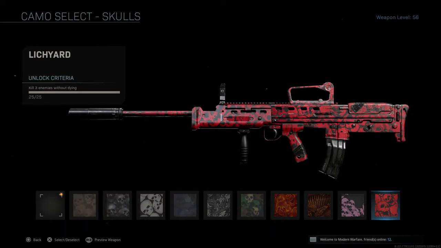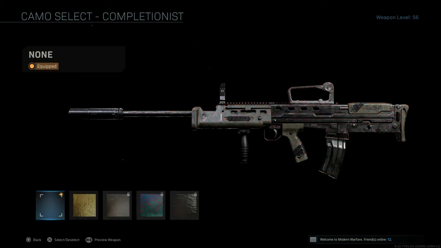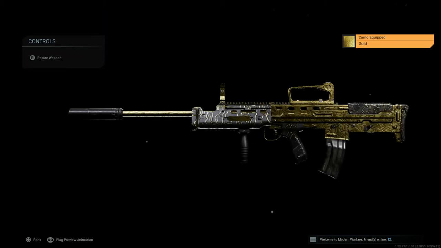Here we are. We got Lich here, the final camo I needed to unlock in order to unlock gold for the SA87. So pretty nice. But here we go. We about to reveal gold in 3, 2, 1, and check it out. There you guys have it, man. This is the gold SA87.